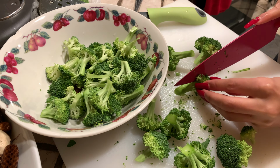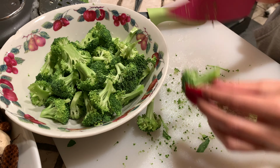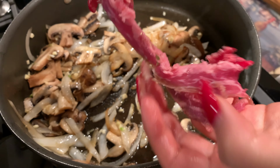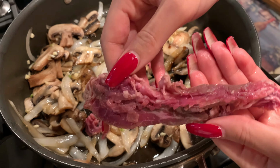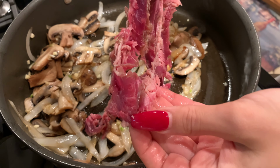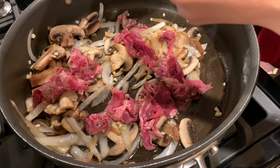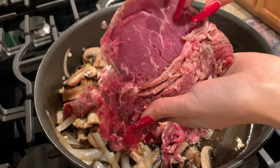Once I'm done prepping the broccoli, I'm going to move on to the meat, and I got this meat from Costco. It is a thin cut ribeye. Sometimes they have it, sometimes they don't, but you can definitely get this at any grocery store. Just make sure you ask for it to be thinly sliced. I like the thinly sliced meat because you can get it cooked faster. This is a quick and easy meal. This is what makes it taste and feel like you're eating Mongolian barbecue.